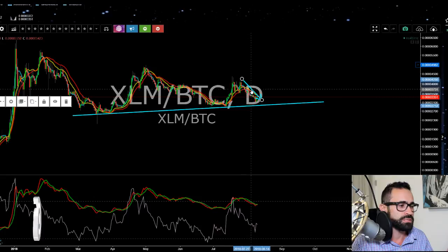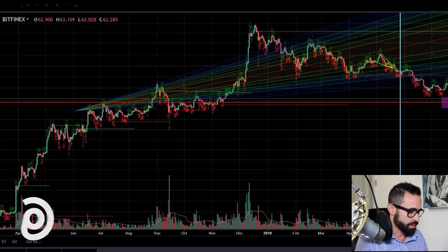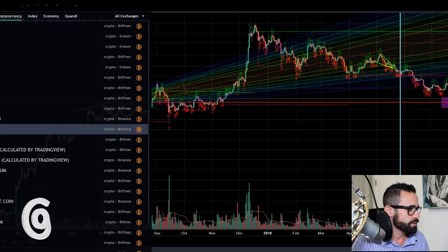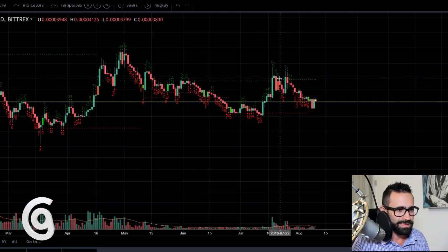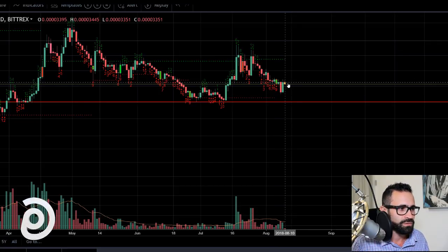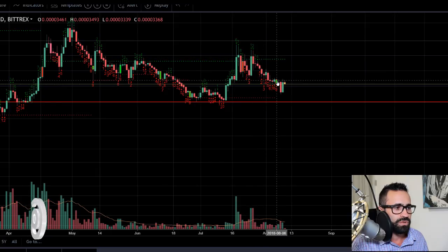All right, I'm going to pull up Lumen on a TD. I think I can eye a TD9. I don't know, let me just see if I can pull it up. Oh, we do see a 9, right? And then we saw 2 more candles come in. So essentially, based on DeMark's sequential trading system, there was a 9 there, then 1, 2, 3, sold off into a 9. That was a red 9, which is a sell, green 9 is a buy.